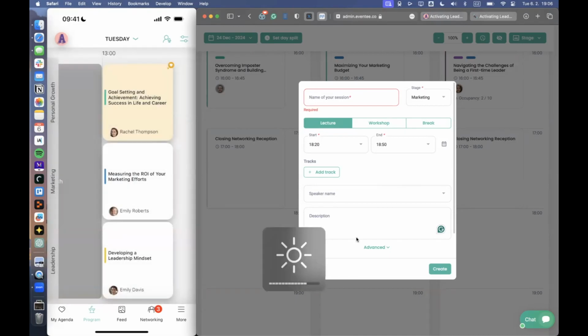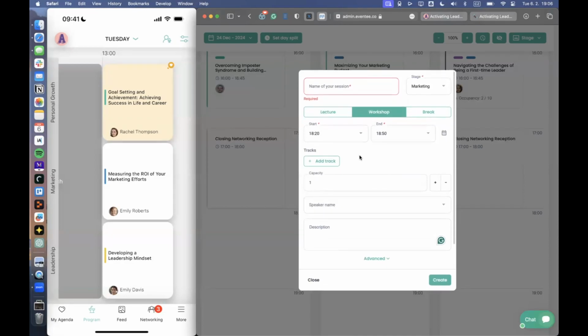Another thing is choosing a different kind of session. You can choose from 3 different kinds. One of them is lecture, which is basically what I just described. Then you can choose workshop. The only difference between lecture and workshop is that you can set the maximum capacity for your room. So if you are running workshops at your event for just 10 people because you cannot fit more people in the room, and it's more personal this way, you can set the limit to 10 attendees. It will be visible and it will work the same way as a regular lecture, with one difference.